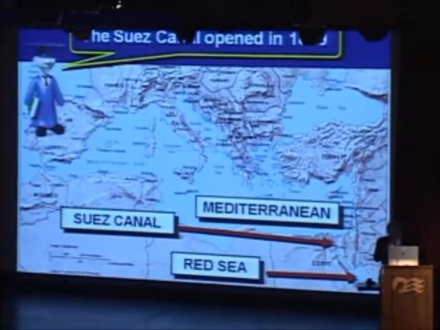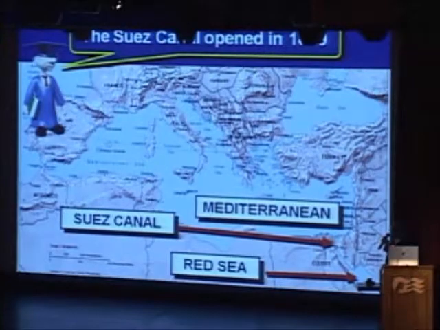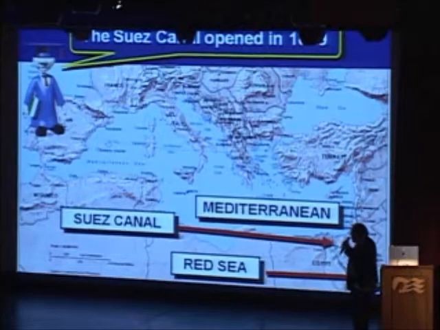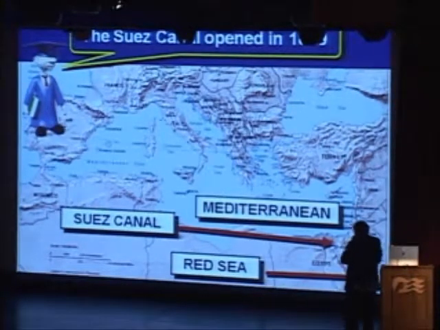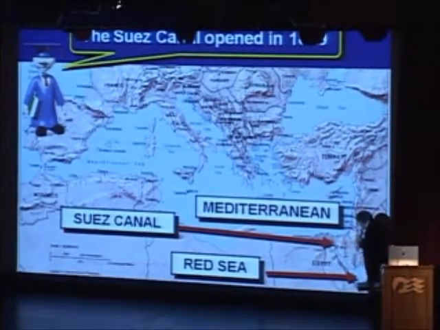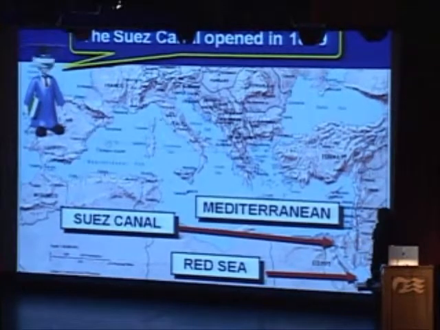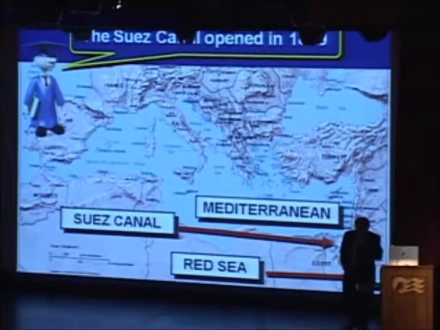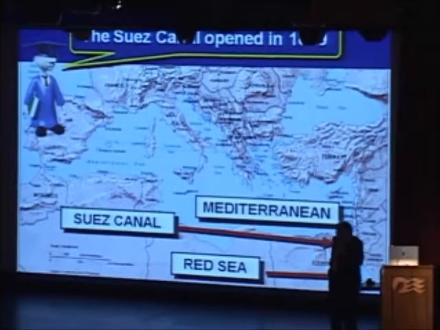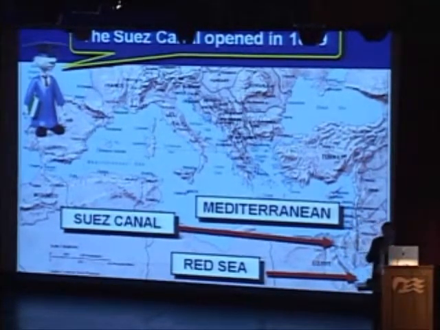The Panama Canal is one of the two most strategic artificial waterways in the world, the other being the Suez Canal. I'll be mentioning the Suez Canal quite a bit. The Suez Canal was opened in 1869. The Suez Canal goes across Egypt and connects the Mediterranean Sea to the Red Sea, and the Red Sea connects to the Indian Ocean. The Suez Canal was quite vital because it connects European ports to Asia. Instead of having to go around the southern tip of Africa, the major shortcut is going through the Suez Canal.